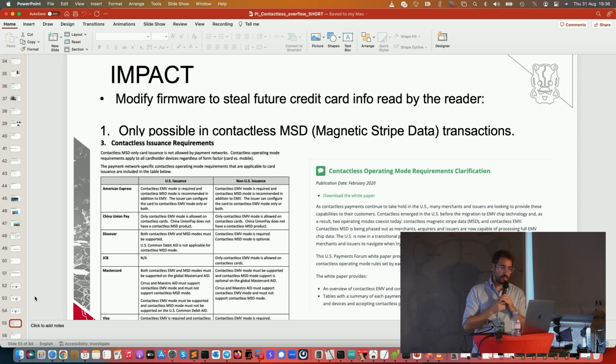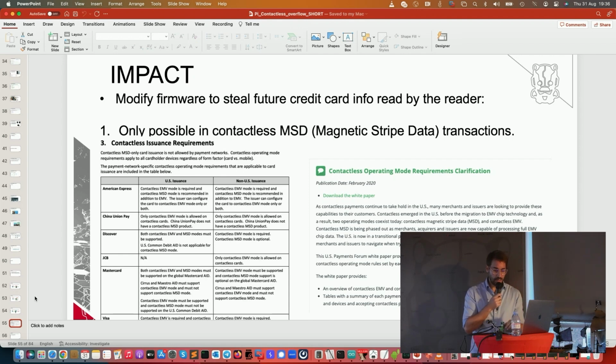The other thing that the attacker could do is there's something called contactless magnetic stripe data transactions. As far as I know, this is only happening in the US, and I don't know if some other countries, but mostly in the US, where these credit or debit cards have support for this contactless MSD, which basically sends in clear text the full credit card number and the expiration date over the NFC interface to the reader.